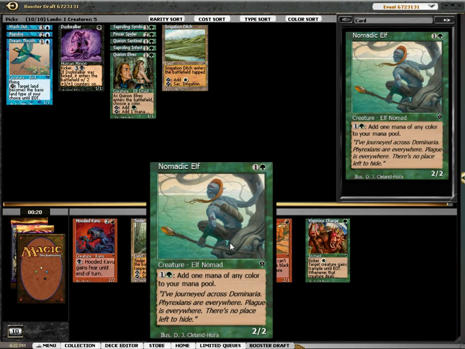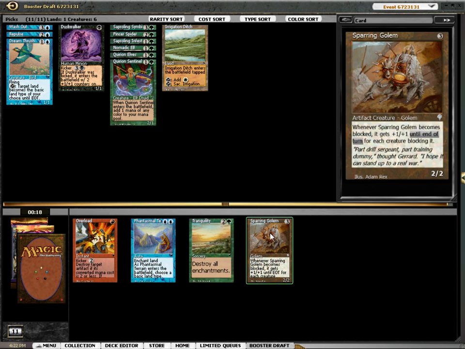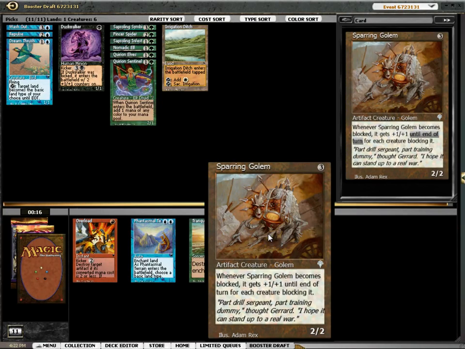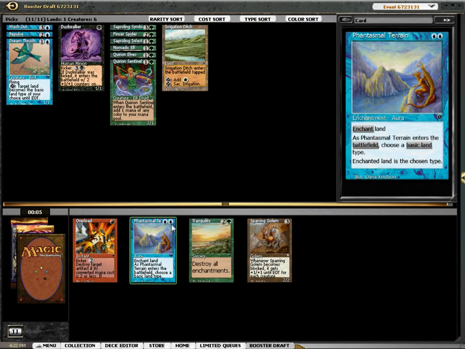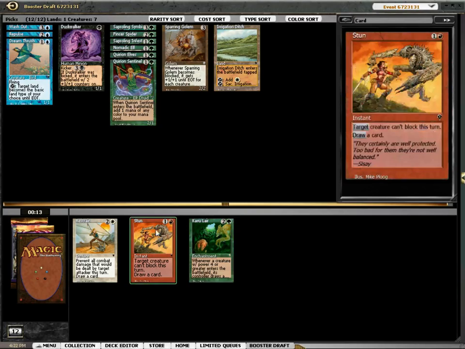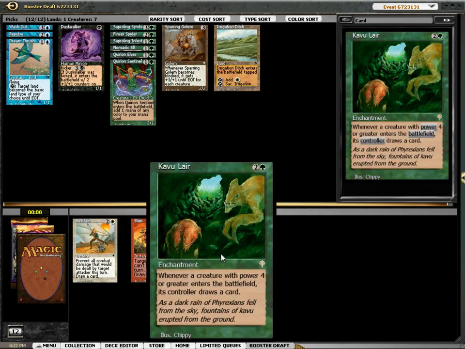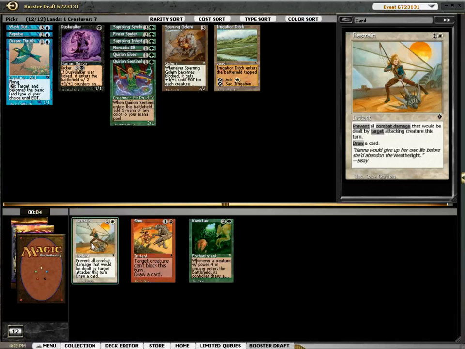Oh, hey, a bear. Yeah, we could end up being... We will run people over because all of their creatures are terrible, and ours are mediocre. I mean, okay. This is a colorless gray ogre with upside, as opposed to a gray ogre with downside. That's weird. Target creature can't block this turn. Oh, they brought back stun. I'm gonna restrain.